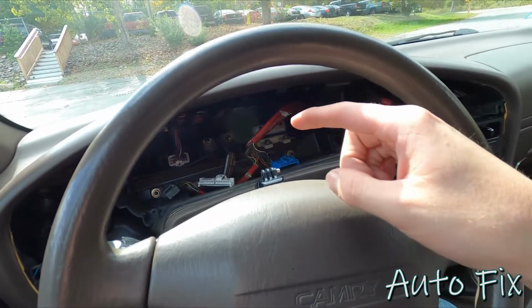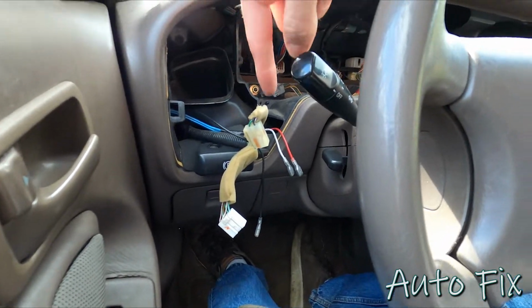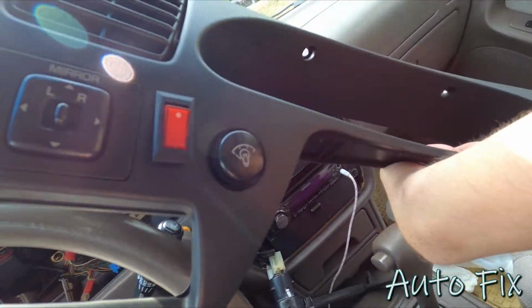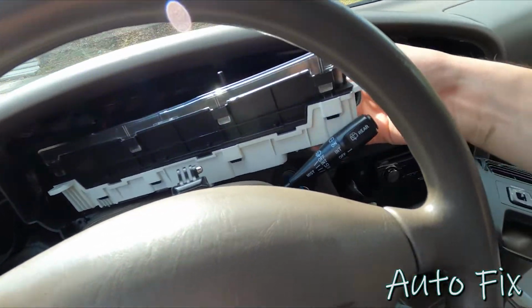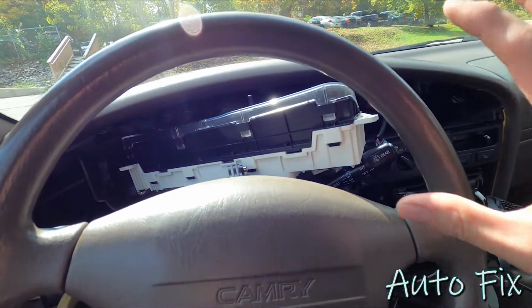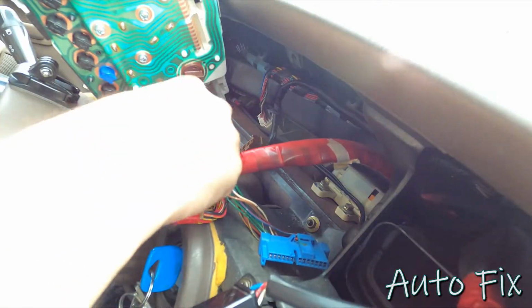Now, in order to get this gauge cluster to light up with the parking lights, they won't actually work unless you plug in the dimmer switch. And the dimmer switch is located right here. So I'm actually going to reconnect the gauge cluster, then connect the dimmer switch, then double check my bulbs, then put everything back together. So get your gauge cluster in place, start reconnecting all this.